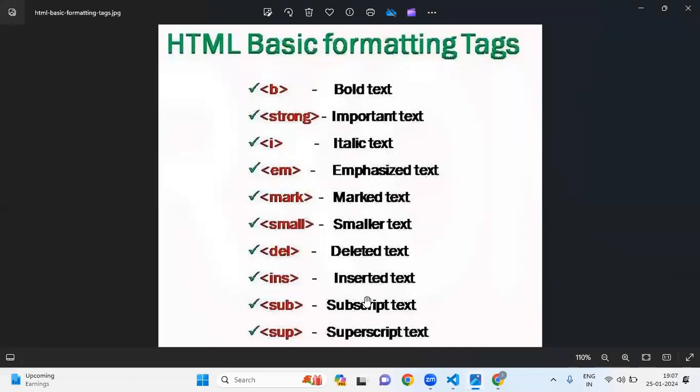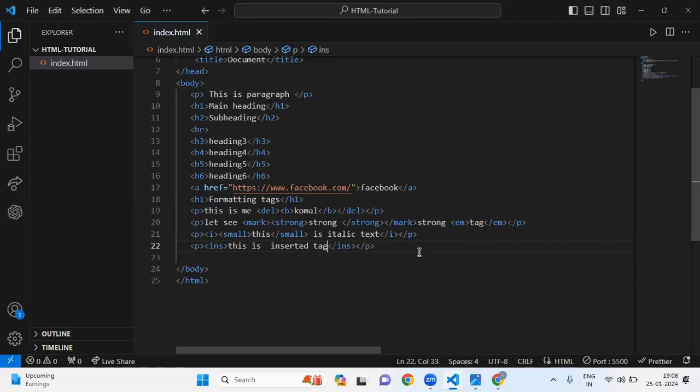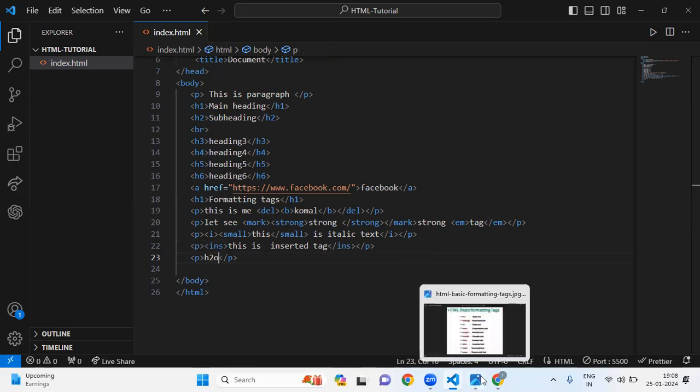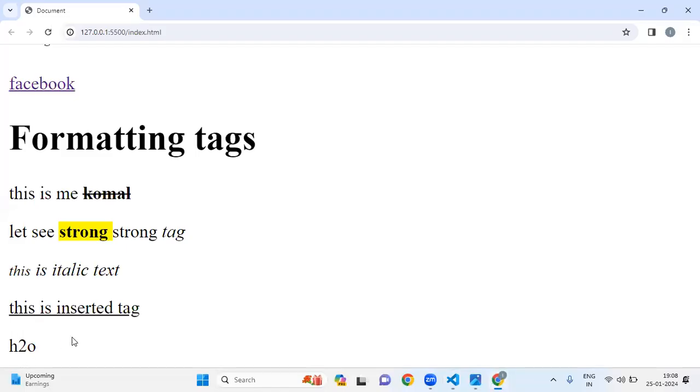Now at last we have subscript text and superscript text. These both tags are important because whenever we have to show a mathematical formula or chemical elements, for that we can use subscript and superscript. So how can we use subscript and how can we use superscript, and for what purpose? For example, if we have a formula H2O, if I save my file, you know H2O basically comes like H and then below it 2, not like this in the same position.